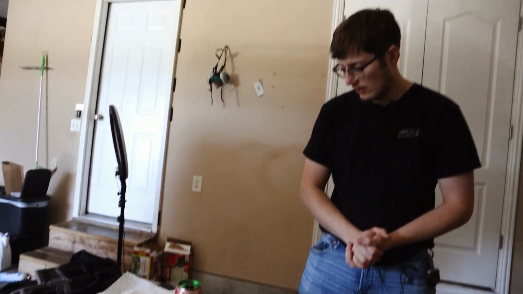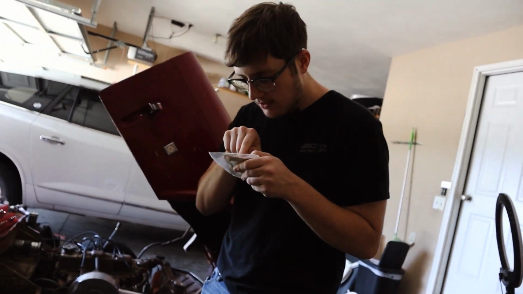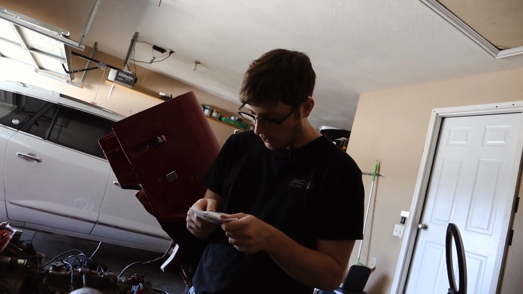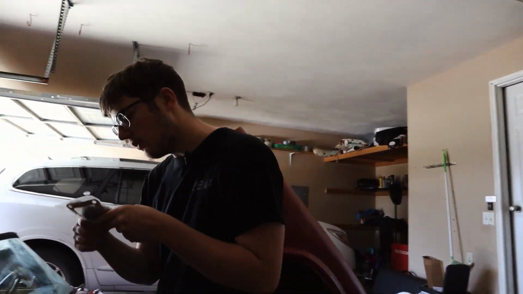So, moving on to the next project. Shifter bushings. This is the anti-rattle gear lever kit. Okay. This is what we're about. It's made in 2021, by the way.